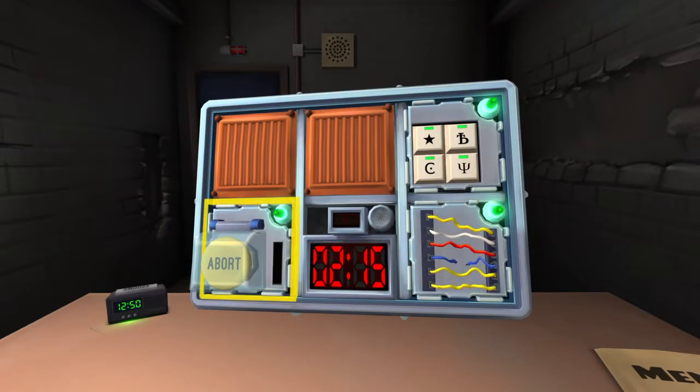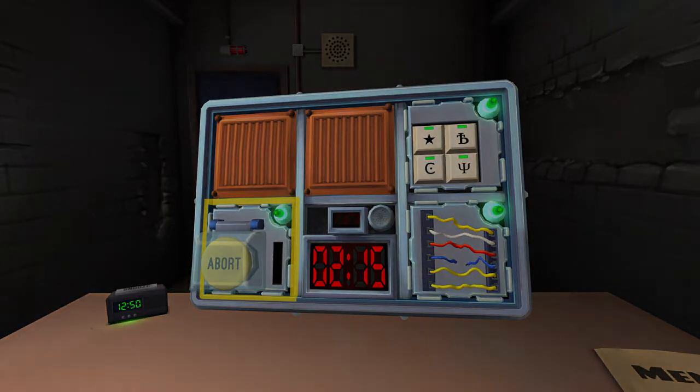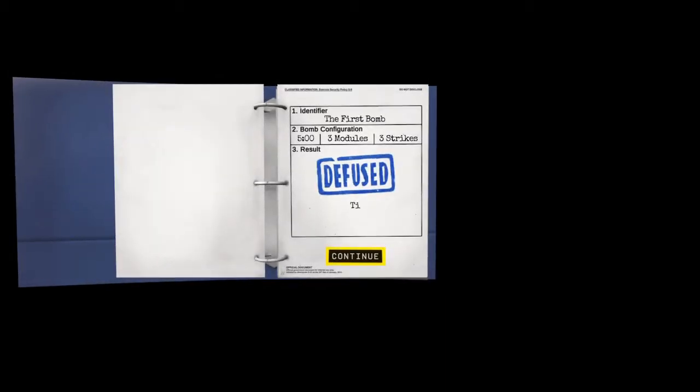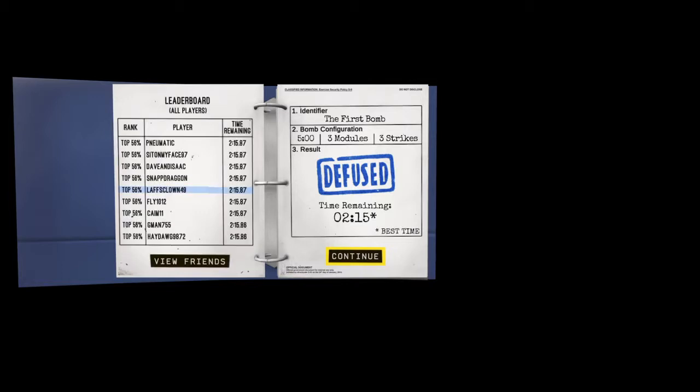Bomb defused. Sweet. We're good. All right. Let's see if we can get another one in. That was how much time was left on that clock? Okay, time remaining was 2.5 minutes. So we got 3 minutes, 4 minutes out of the way.